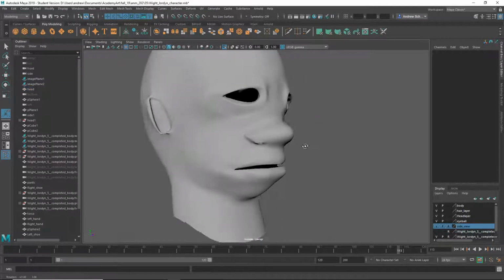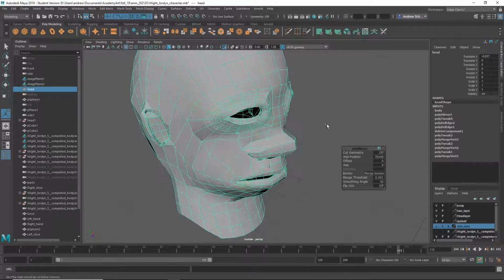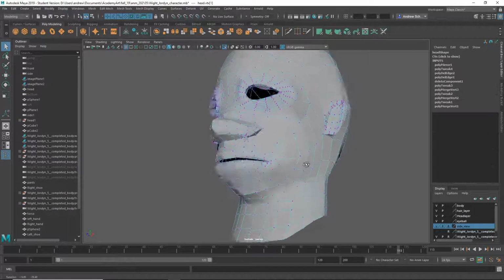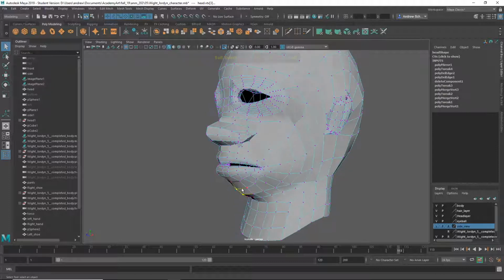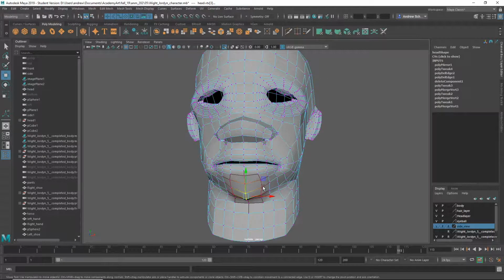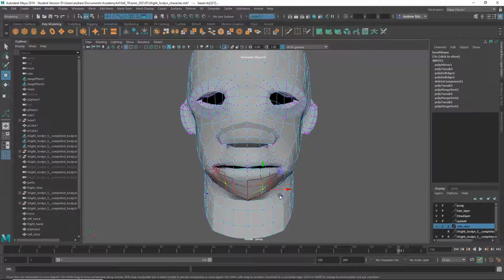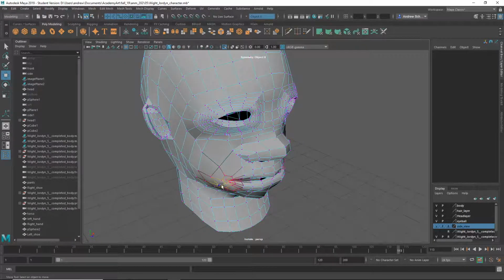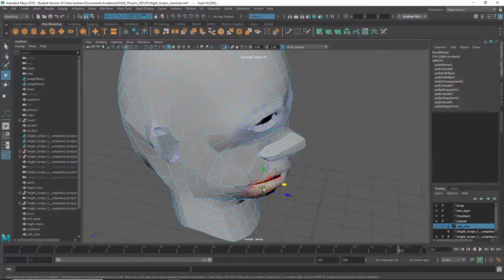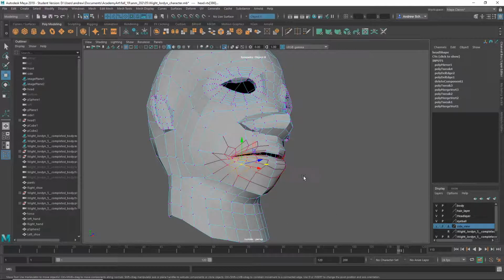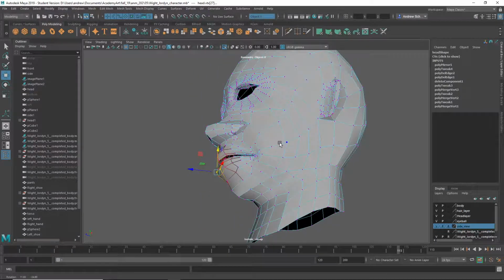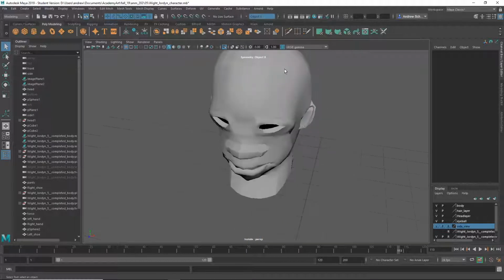Now we have a symmetrical surface, but the shape's gotten kind of funny, so I think you need to get back there and put the time in to really sculpt it. Get a chin going, B for soft select, and grow that, and maybe give it more of a chin. Turn symmetry back on. There's no real shortcut for taking your time and really sculpting this thing, which just takes time. So I think that needs a lot of work.